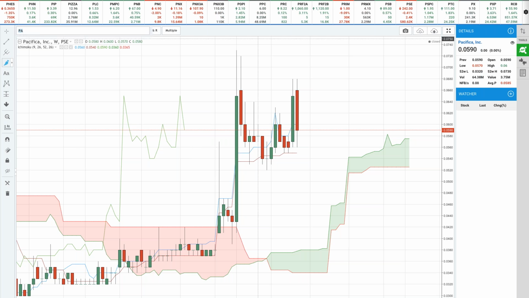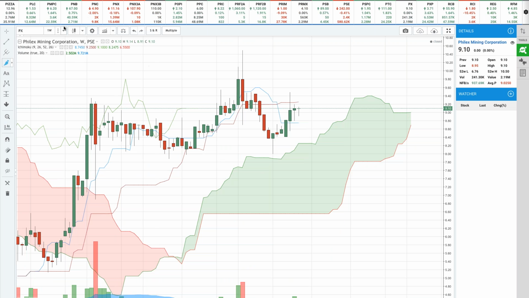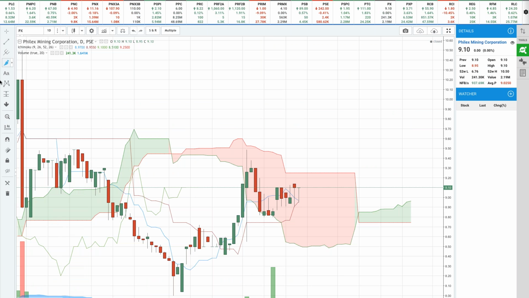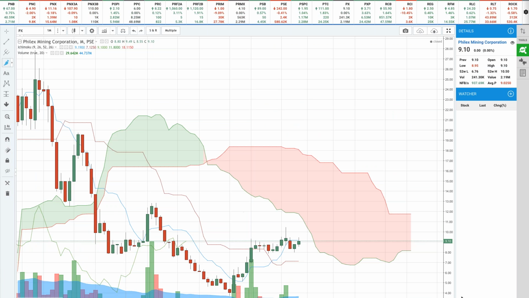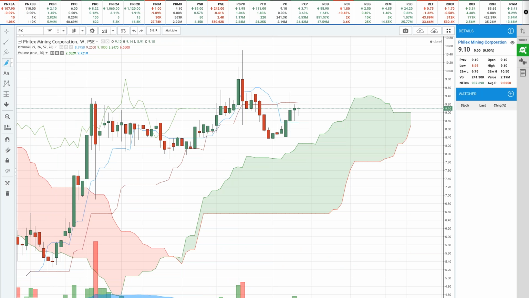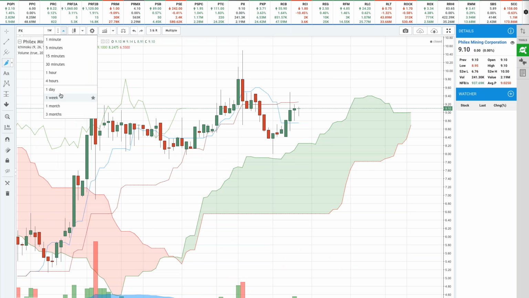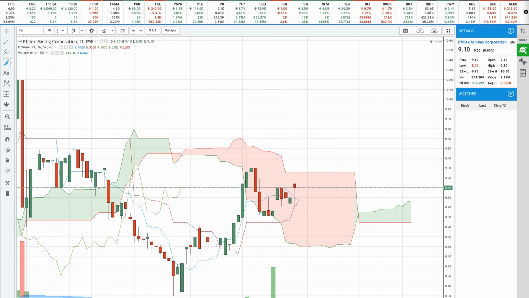Now here are some charts with some conflicting signals. Felix. Let's go to the monthly chart of Felix. Felix is bearish on the monthly chart. It's below the Kumo. It is bullish on the weekly chart, but it has no momentum because it is below the Tenkan-sen. On the daily chart, it is neutral. It is bearish actually because it's still inside the Kumo. So this will go sideways.